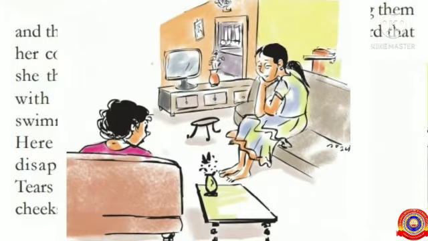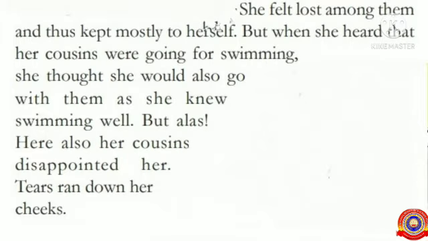It was after that she heard that her cousins were going for swimming. Radha thought that her cousins would take her for swimming as she knew swimming well. But what happened? Yes, her cousins didn't take her with them to the swimming pool. So here also her cousins disappointed her and she cried.